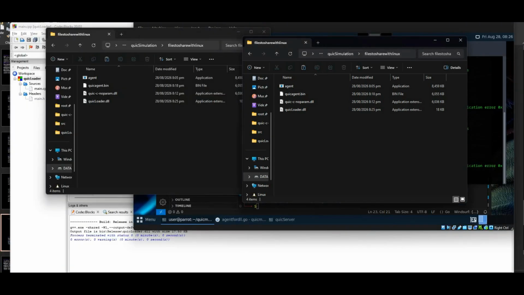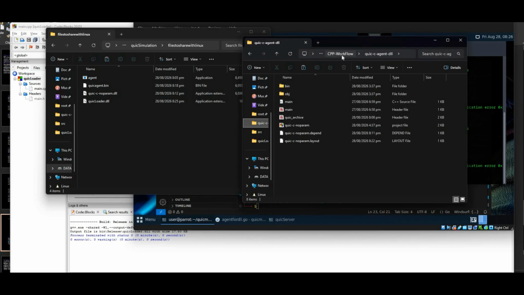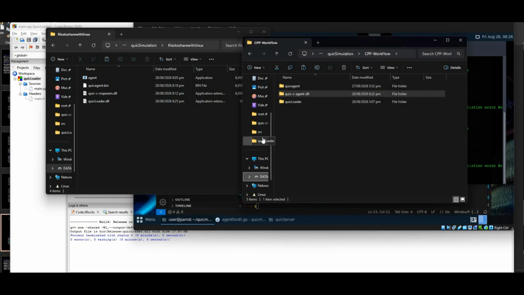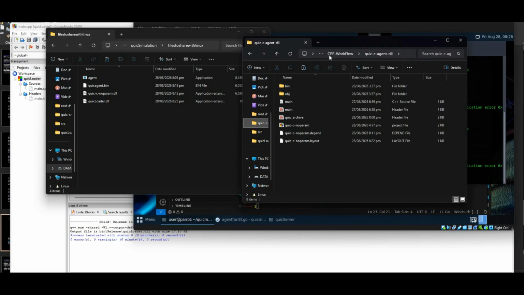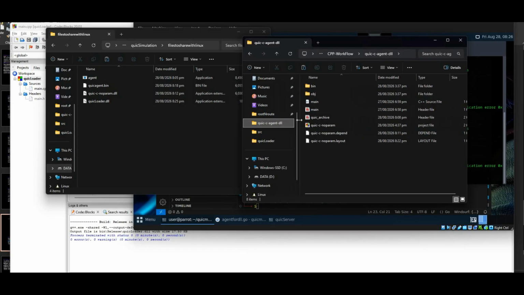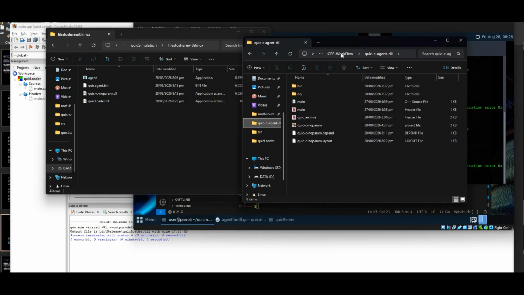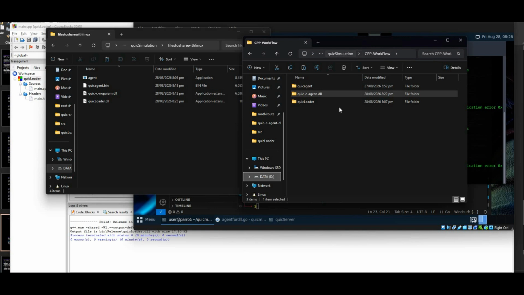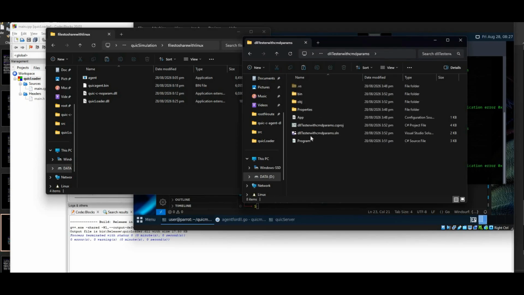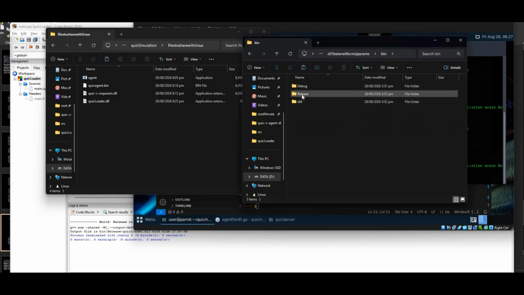I already showed how to test that. It was in the C# workflow, the DLL with params, and it was here.